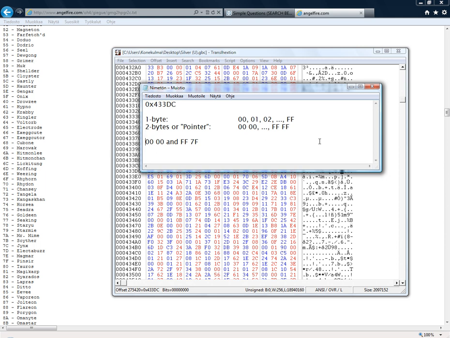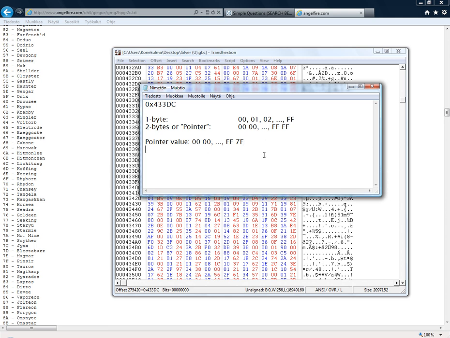And where this pointer value comes from is the situation that, like I talked about before, we have these ROM banks, and ROM banks are 4000 byte long structures.